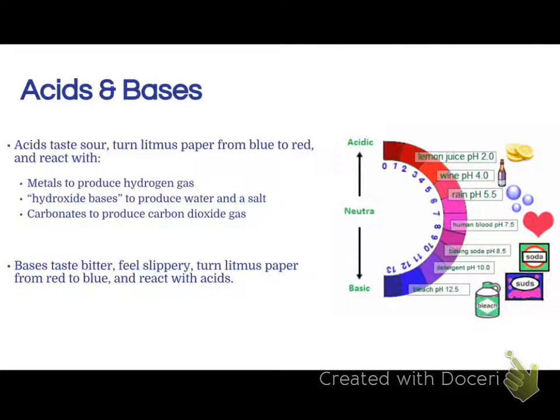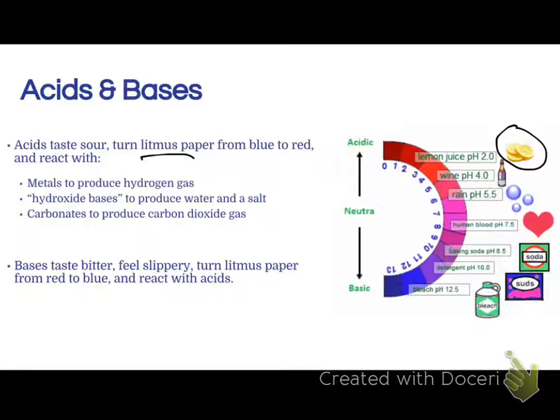You know, for example, that lemons taste sour or tart. That's because lemons have a high amount of acid in them, in particular citric acid for lemon juice. Also, if you take a substance that we call litmus paper and you touch it to a lemon or some vinegar or anything that's tart tasting, it'll turn the paper from blue to red.